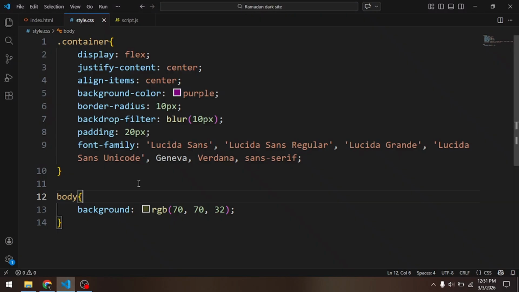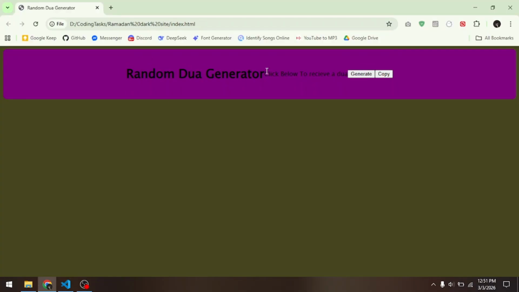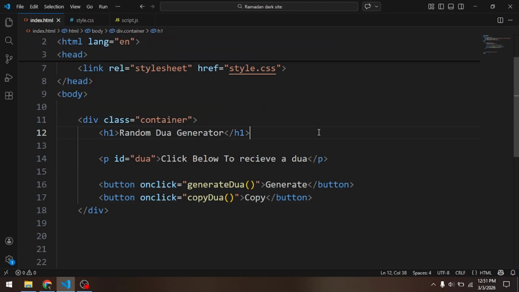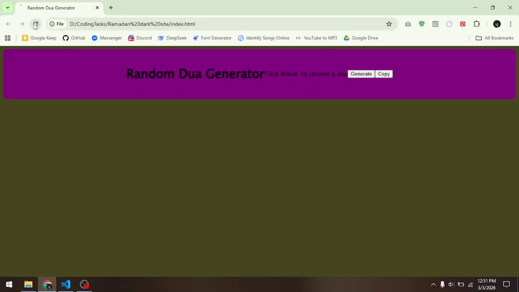So now let's see. First we should have a break after random dua generator, then after this one, and after this one. So for that we'll just use the break tag as well. Let's see.